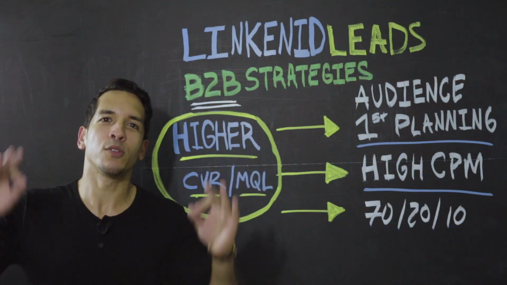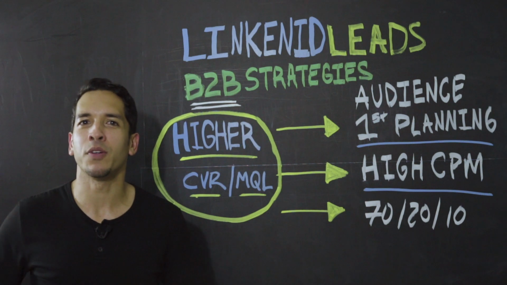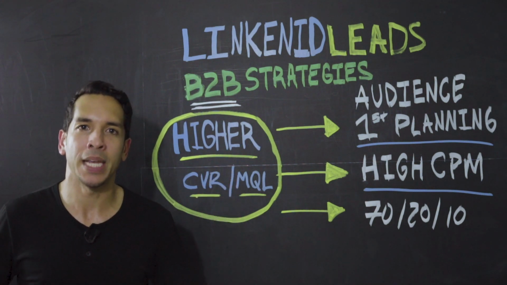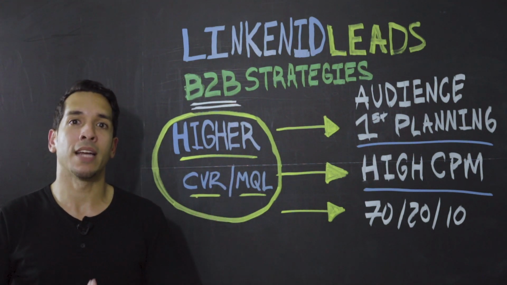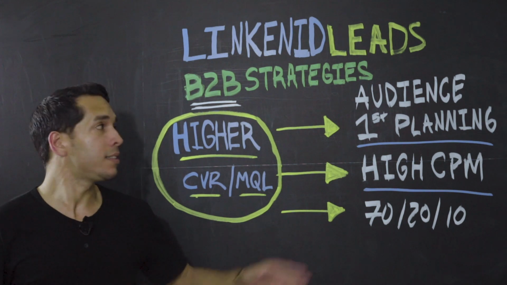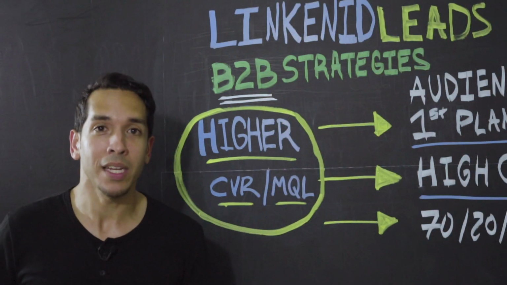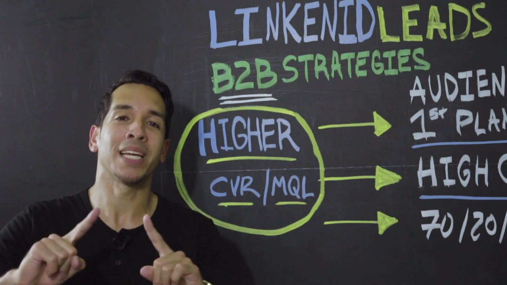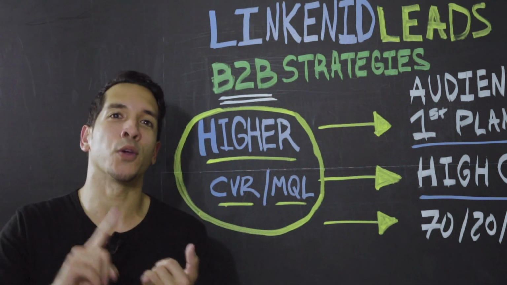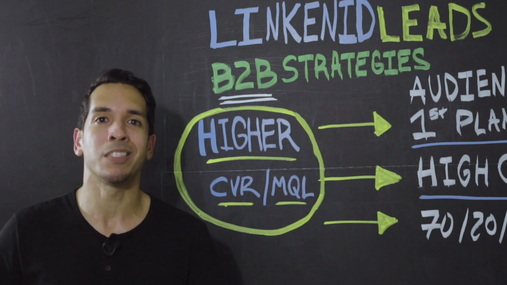The first and foremost, most important thing that you should be doing when you're setting up an ads campaign in LinkedIn to generate higher converting B2B leads is having an audience first approach to planning. What does that mean? That means that the number one thing you should be planning against is the size of your audience. Now, there is science behind advertising. We don't just run ads, set them up for conversions, and then just expect leads to turn into sales. It just doesn't happen that way.